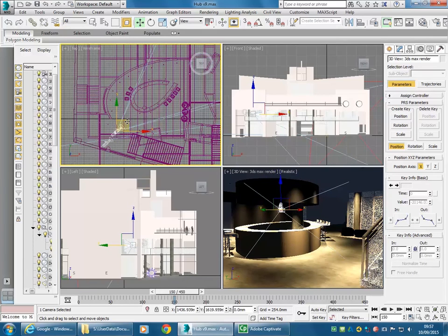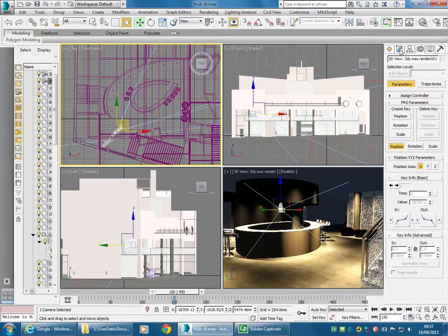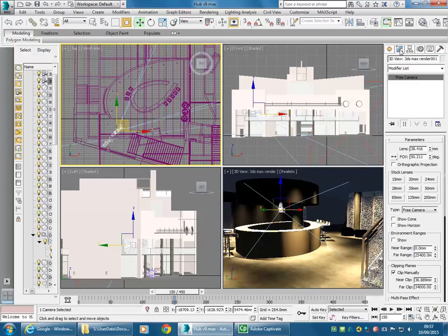So I'm going to bring it slightly forward. Then change the option there to copy, click OK, and then on the Modify tab, I'm going to change the type of that camera to a target camera.